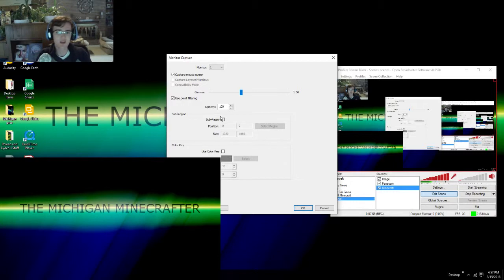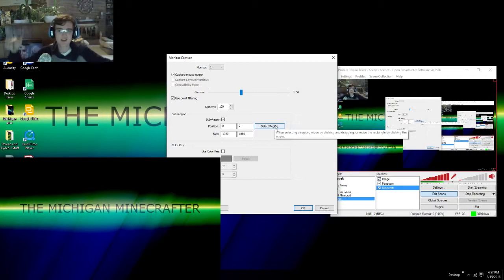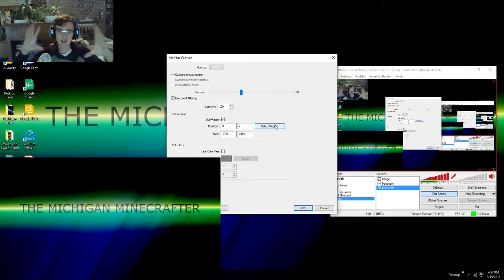So if you click the sub-region checkbox, then you can select the region, and I'm not sure how this is going to turn out in recording, but basically what happens is you get a box that goes around the whole screen, and then you can shrink it down to the area you want it to be in.